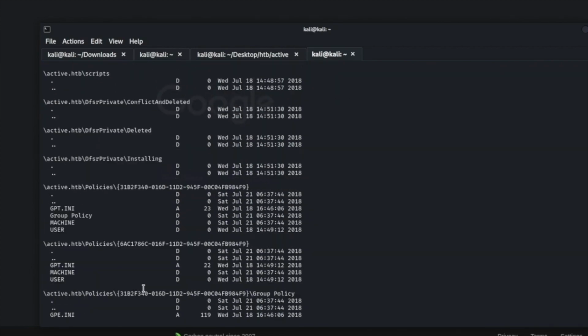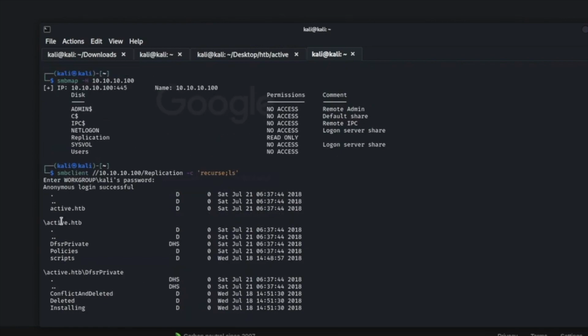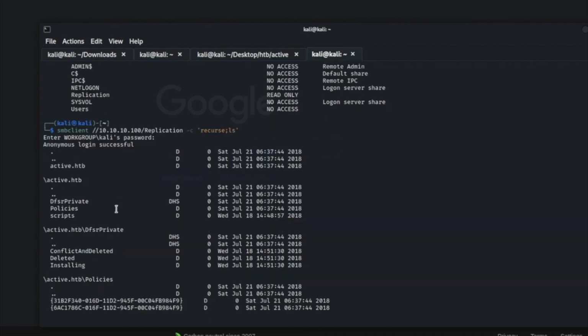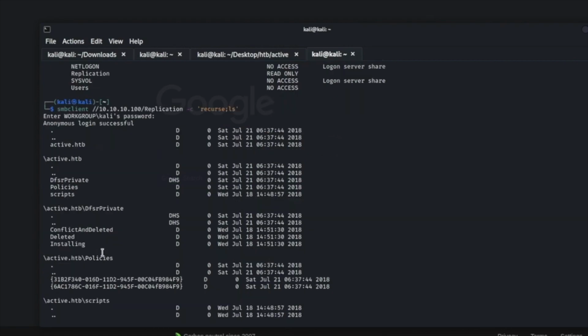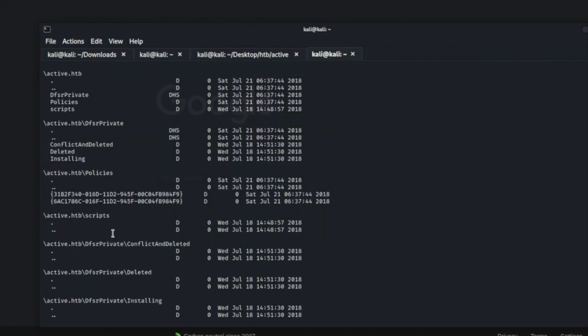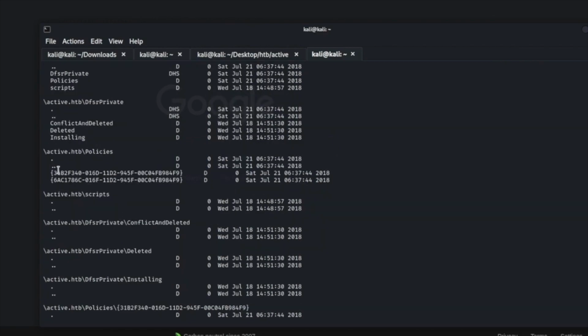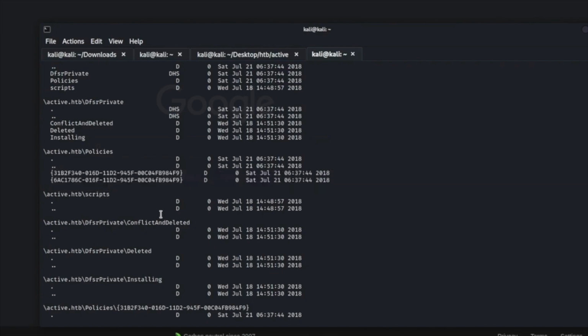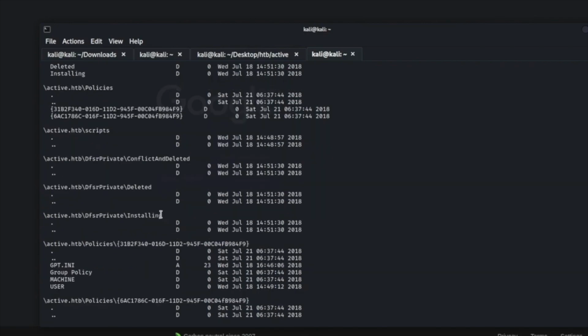When this loads for us, we can start all the way at the top, and we can look and see, okay, if we cd'd into active.htb, this is what you're going to see. The way smbclient works is it's going to go through and list for us each one of these files. It's going to cd into the next one, and then list it, cd into the next one, and list it. And if it were my first time going through here, I would remember these. They could be useful, and then I would just keep on scrolling.